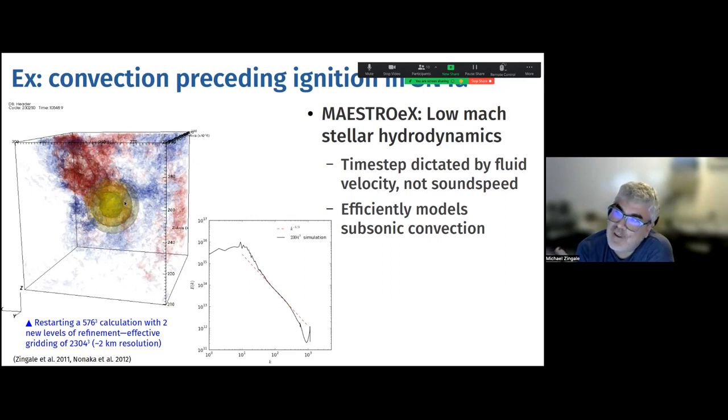By developing a new algorithm that can move along at the hydrodynamic speed instead of the sound speed, we're able to evolve this system for much longer, but also take a time step that is more natural to the time scale at which the turbulence is developing. And this helps, again, with reducing the numerical dissipation. If we did this with a compressible code, we'd have to take several orders of magnitude more time steps, each adding to the numerical diffusion, and it would affect the development of the turbulence.